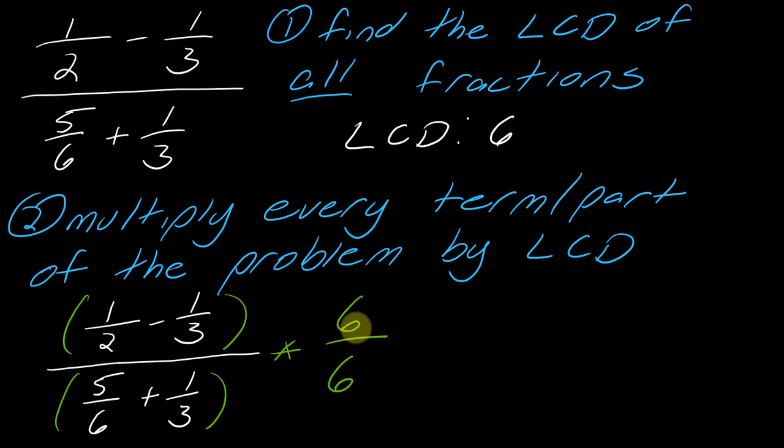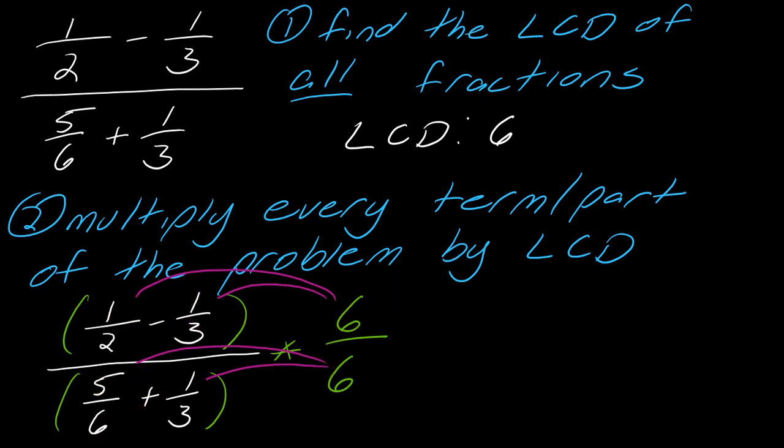By multiplying by the same thing on top and on bottom, this whole thing right here just equals 1. So I'm not changing the value of the fraction. Remember that whole idea of whatever I multiply on the bottom, I have to multiply on the top. I'm literally using that principle here. And now I effectively distribute these 6's into the top and the bottom.